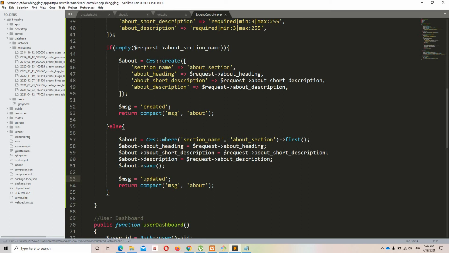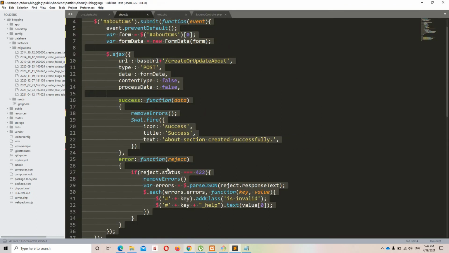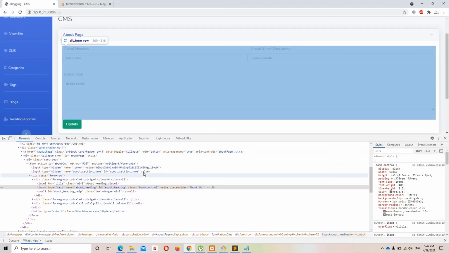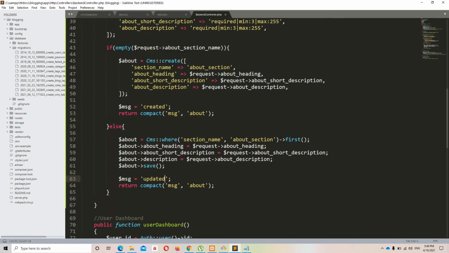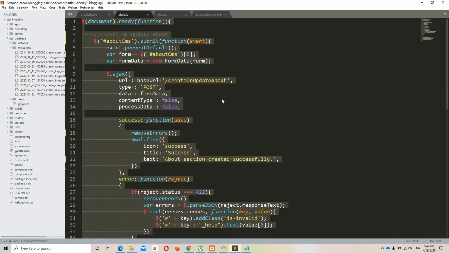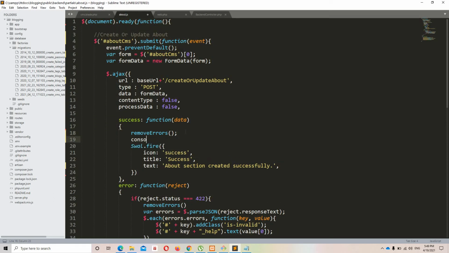Okay, so that's it. Now what we need to do is, still guys, it isn't going to work because we need to update the value of this ID right here so that we can hit our else condition. Just keep that in mind. Still we are going to see the same message, and we are going to create the records again and again, but I just need to show you something. So I am going to console.log something for you right here, so that we are on the same page and you know what's going on.